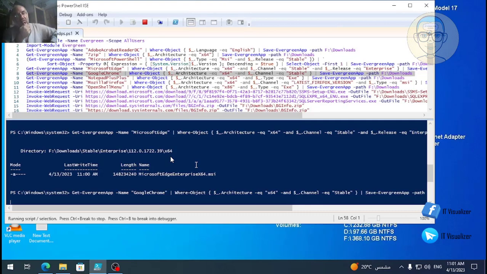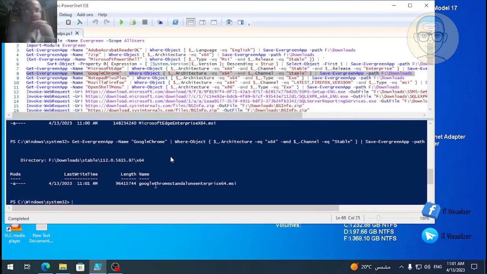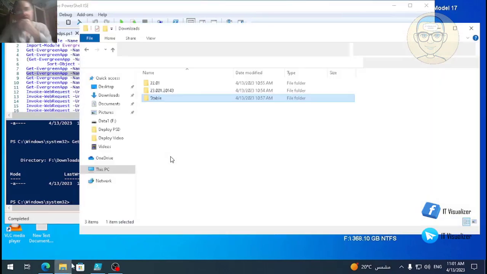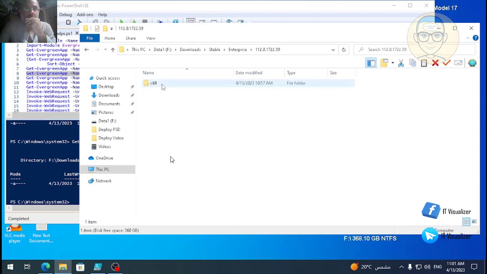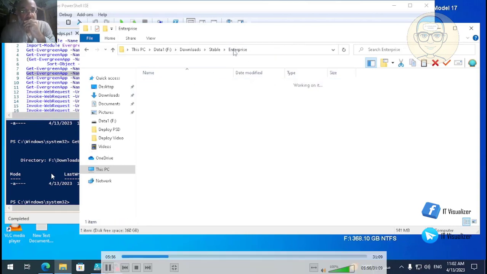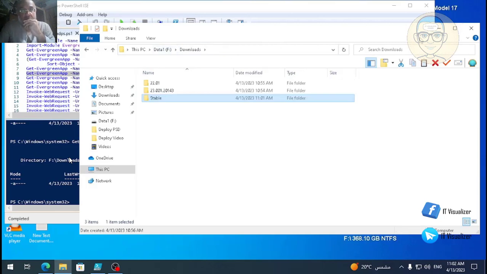So I can see it is a very simple way of downloading, and it doesn't take much time, but you need to take some consideration for writing the command and the conditions you need for the file to be downloaded. Okay, we can see here the download Chrome standalone enterprise file. As we can see here, it is downloaded in Enterprise, I think, maybe. No, it's not downloaded there. If you do not know the location, you can know it from the PowerShell command here. Okay, this is the Chrome, and then we can continue downloading.